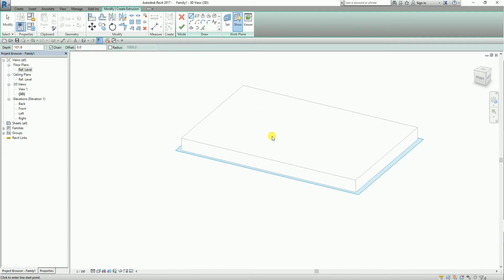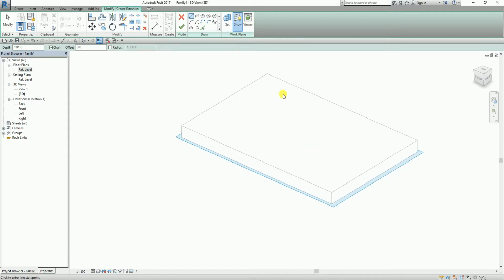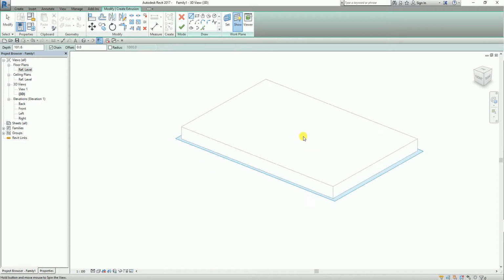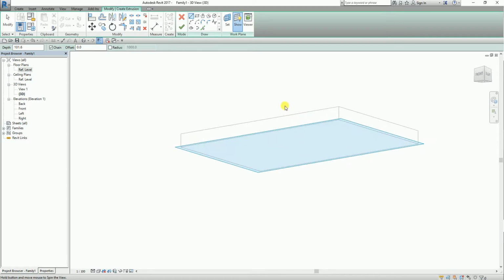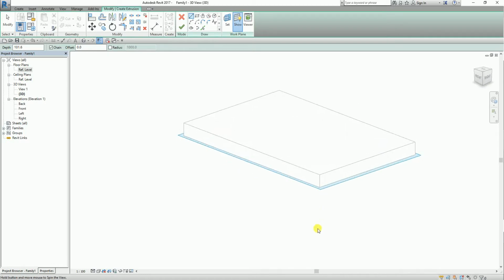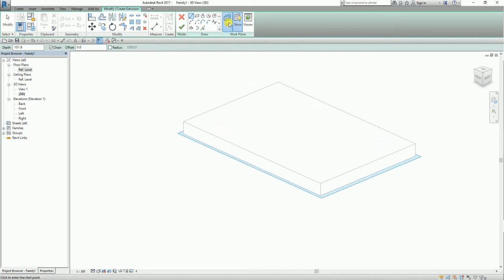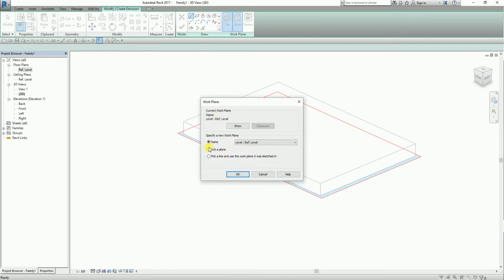Although you can adjust it, the proper way is make sure your reference plane is at its correct location. In case you want to change the location of your reference plane, you can select set work plane, pick a plane, then okay.